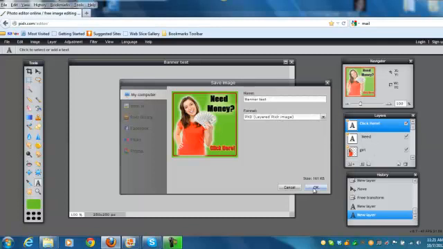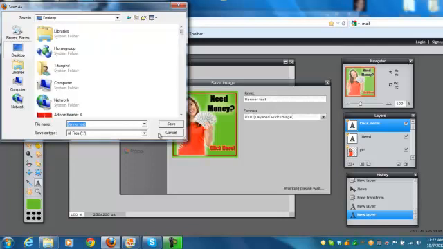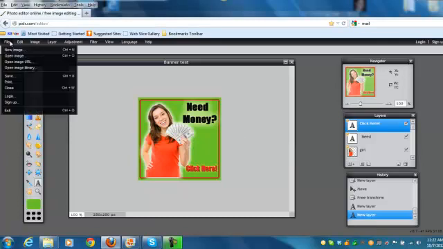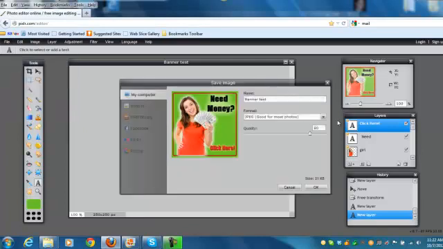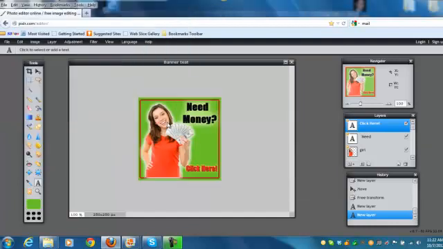So you would save that, and then once you have that image there, let's put OK, and I'll save it to my desktop. So you have that file put away in a vault in case you ever need to make changes. Now I'm going to come back and go to File, Save again, but this time I'm going to save it as a JPEG. And the quality 80% is fine. So click OK. Banner test to desktop. Click Save, and it's saved.